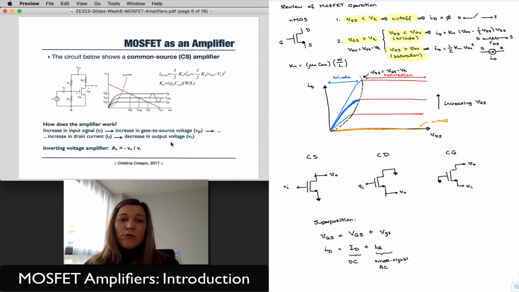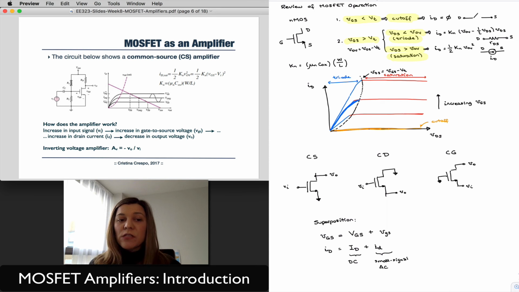And finally, just as a quick review, how do we use the MOSFET as an amplifier in a particular situation? Here we have a common source amplifier circuit. Notice that there are a lot more components connected around that transistor than simply applying an input signal to the gate and taking the output signal out of the drain, as we expect for a common source amplifier. The reason for that is that before we can perform a small AC amplification, we need to bias the transistor, providing a DC bias into the right region of operation. And that's what a lot of these components are doing.